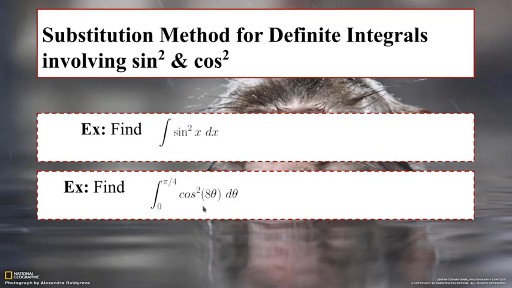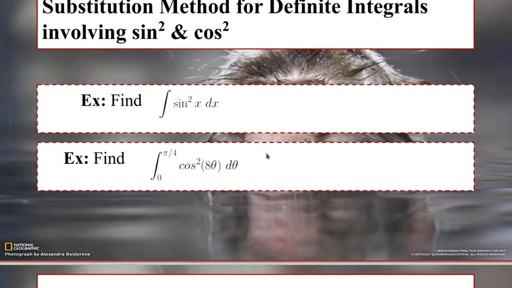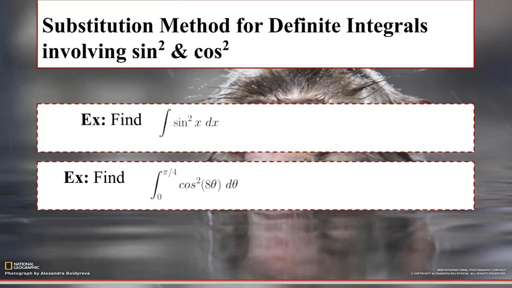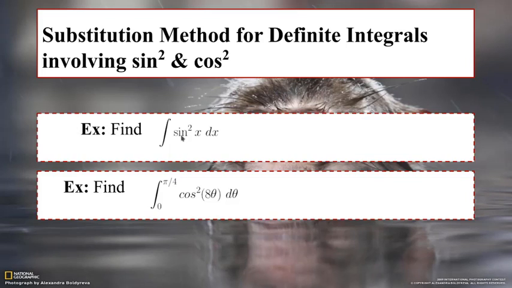Couple big ideas that you're going to see in Calc 2 a lot. This is something, if you can get this now, you'll be in good shape with some of the other integration techniques that you're going to use. When we're trying to integrate sine squared, here's the problem. You try maybe u equals sine of x, but then when you do du, you're getting cosine of x dx, which you don't have anywhere in your original function. So we're kind of stuck.